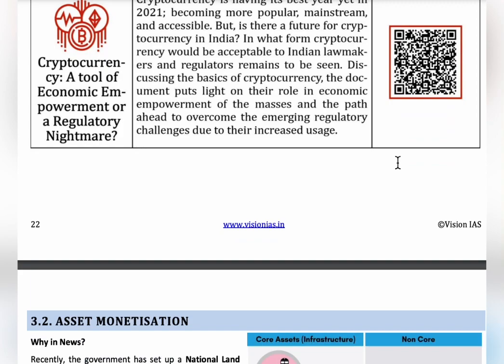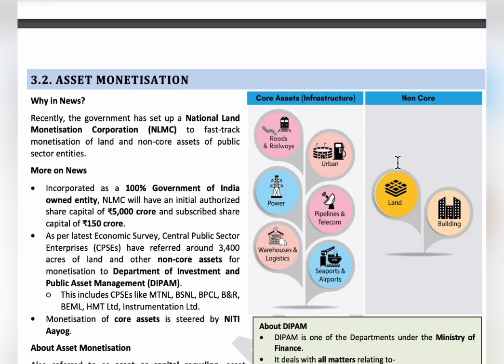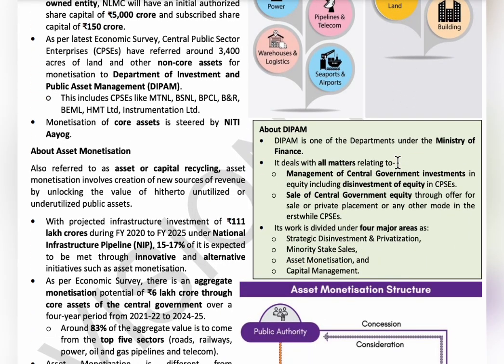The next concept is asset monetization. So monetization here means to convert something into money. So the government has set up National Land Monetization Corporation, and under this initiative the government land and buildings which are non-core assets are given for lease or sold to companies and corporations. So DIPAM is the Department of Investment and Public Asset Management. So this DIPAM will deal with the management of the central government investments and sales. So it works under the Ministry of Finance.